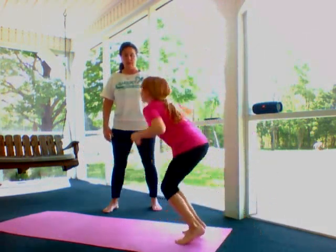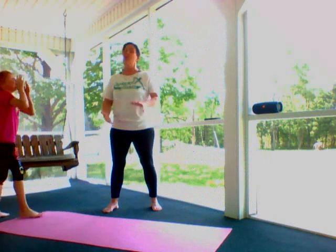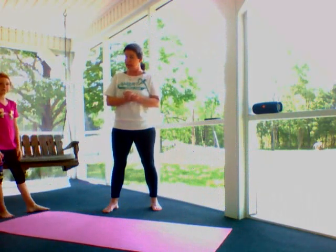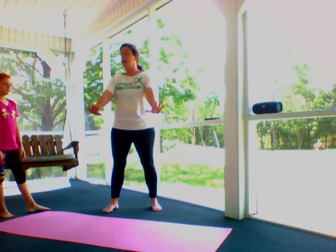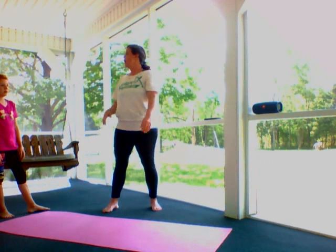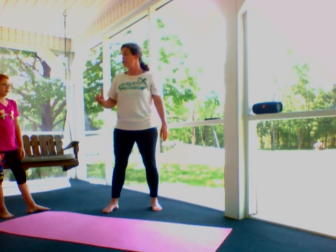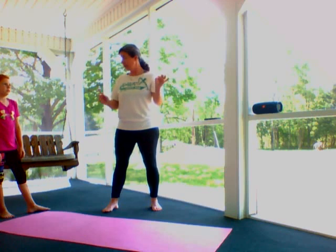Push. Push. Push. Good job. Now, working on our donkey kicks. Remember, our hands go down. We're pushing through our shoulders, okay? And as we push through our shoulders, we're just kicking our butts. Now, she's going to do a regular donkey kick.